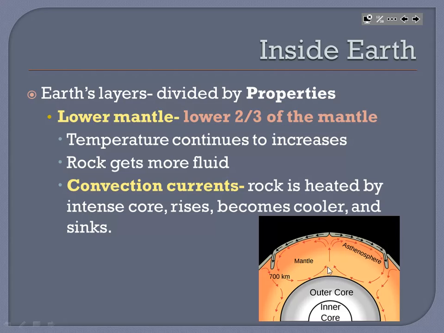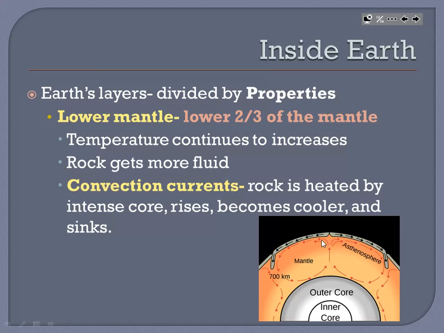When things get heated, the molecules spread apart and they rise. Warm air rises. You probably have heard that statement before, or that saying before. And that's because the molecules spread out and they become less dense, and things that are less dense rise. So the very, very hot rock rises up to the top of the mantle. And you can see here it gets to the asthenosphere.